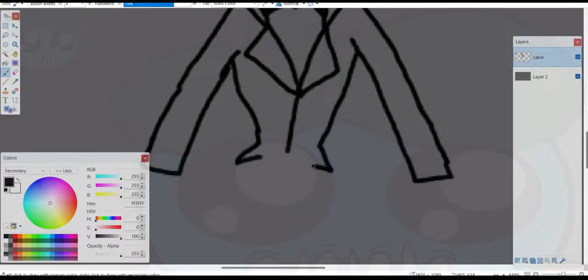Alright, so we got all of this here. So this is gonna have the tip of his suit go kind of like this. Then just have his knees bend and just do a slight bend, kind of like this. Oh, not quite. Actually, that works too. So let's just do it kind of like here. But yeah, I highly suggest you check it out before you see my video on it, if you do.